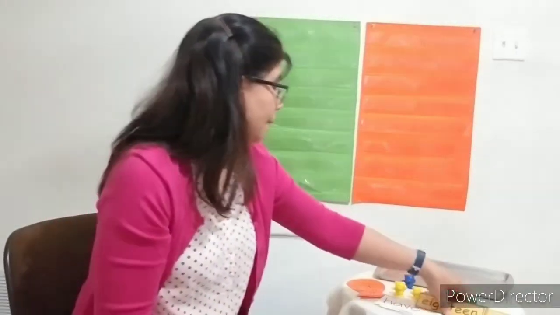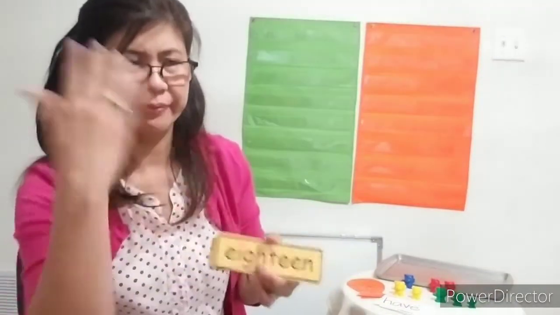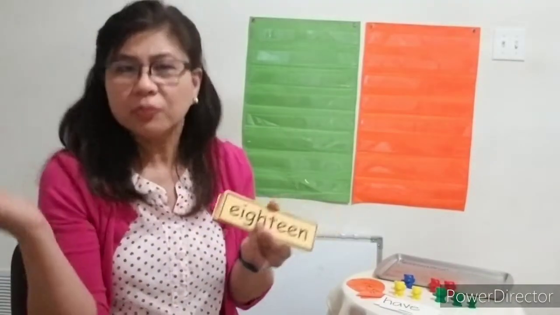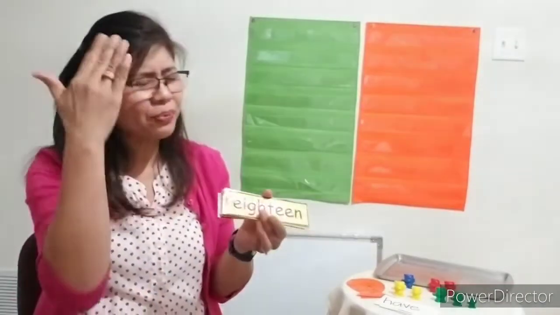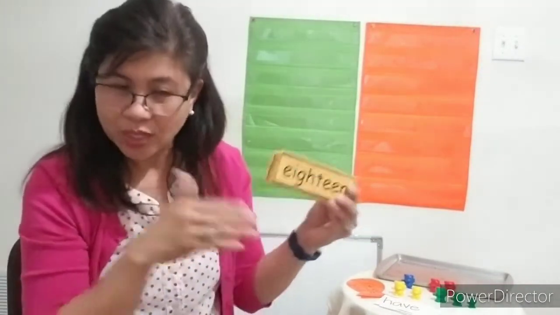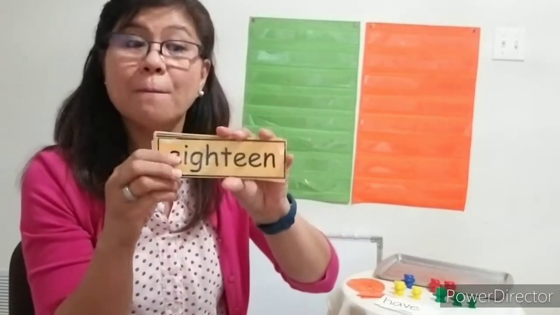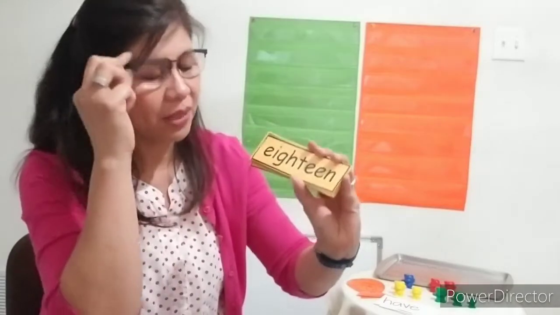Now, before we start, I have the number words here. We've been talking about the numbers, the numerals, and I know you're pretty smart with all the numbers 1 to 100 because we've been talking about it. Now we will do the number words. This is how we spell the numbers.